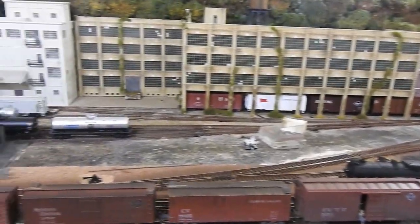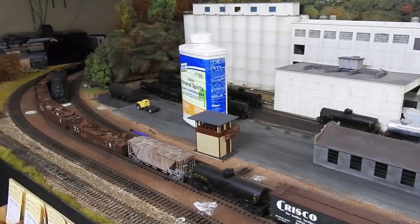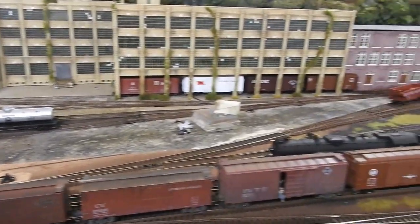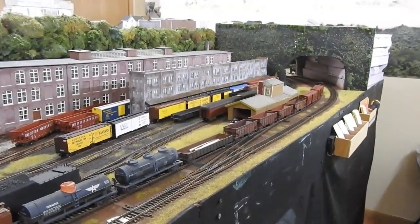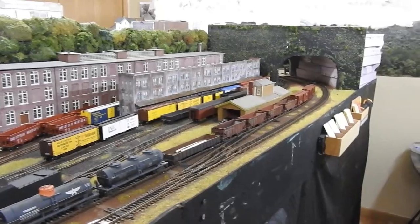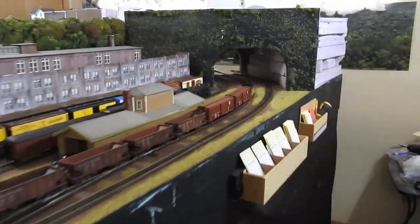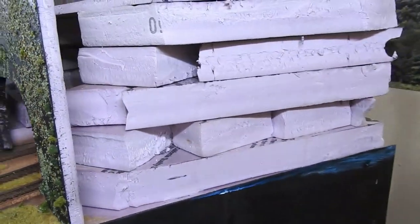As you can see here, it does now pretty much blend, minus some of the trees I needed over here on that side. So I need to fix the windows in that cement plant too. That's the next thing I got to do. And that's the easy thing. That's just gluing back the windows. But however, so yeah, so that's that. This all took shape here. Just stacked up foam. That's all it is.